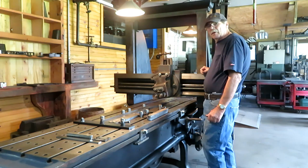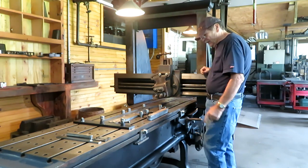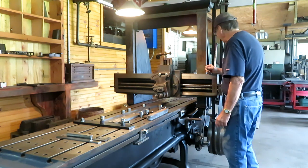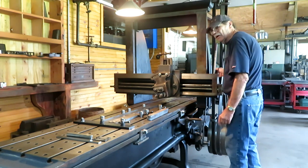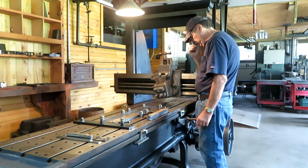Did a little work on the planer. It's been sitting here for a while, and it's been very humid and hot and rainy, and the humidity affects the leather belts. And this one drive belt was quite loose, so I cut the lace off it and shortened it up about an inch. And a couple of other things I'll show you.